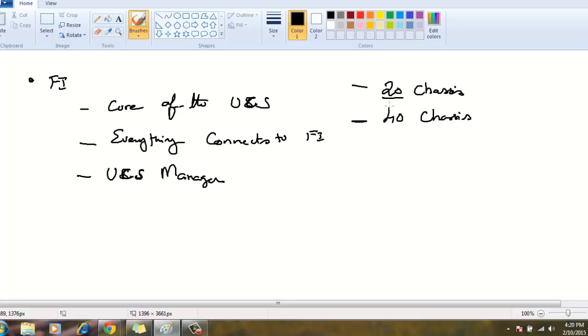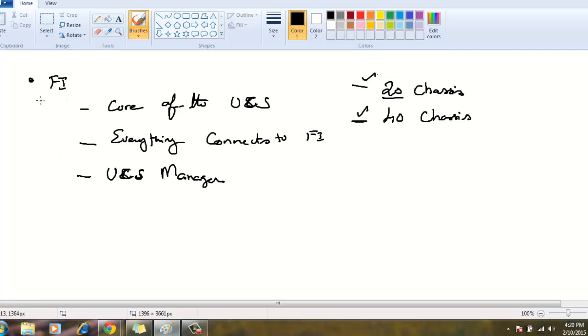I'm sorry, I didn't make a note. I read somewhere. I'll give you a very clear picture of which one supports 20 chassis, and how it can support 40 chassis when we have redundant FIs with add-on cards on it. They can even go up to 40. That's the method it comes actually.